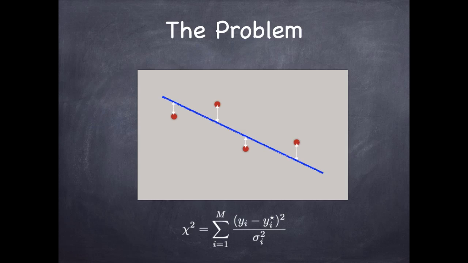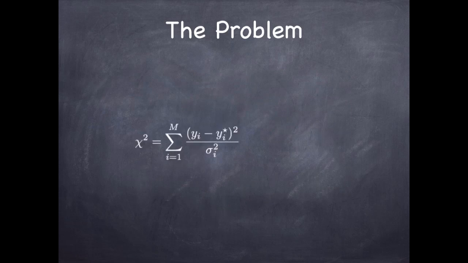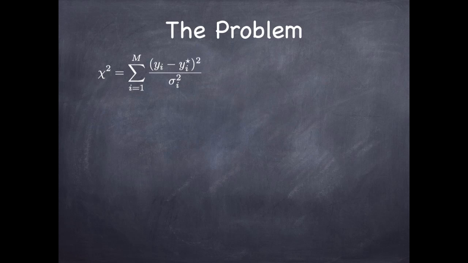So the idea is I can calculate chi-squared if I'm given a line. So the notion is if I try a bunch of different lines, then the one that gives me the minimum chi-squared is the one I want. So that's why it's called the least squares problem, linear least squares, because I'm looking for the least of the sum of the square deviations from the model. Okay, now, so let's look at our model.